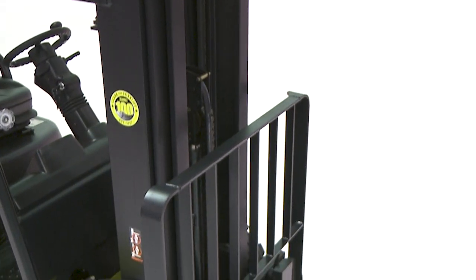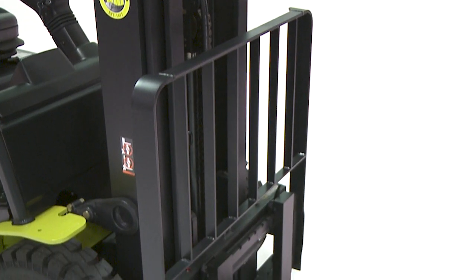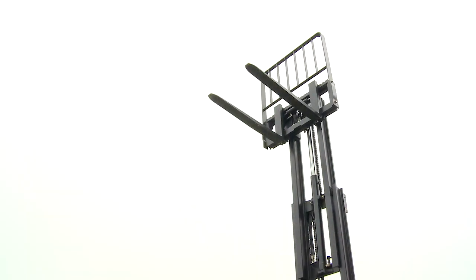As with other Clark lift truck models, the S-series uses a six-roller carriage for greater load stability and a few extra inches of lift at the top end of the upright.